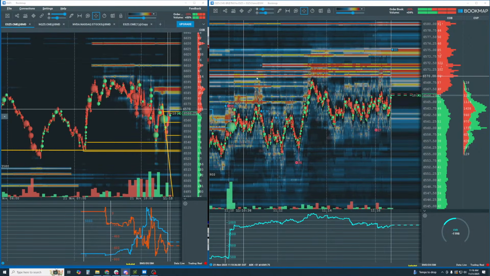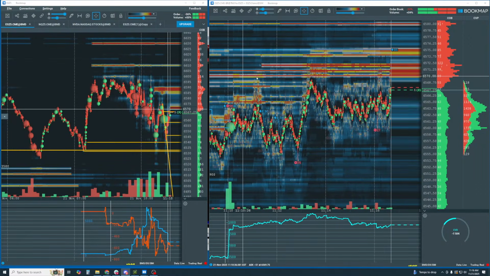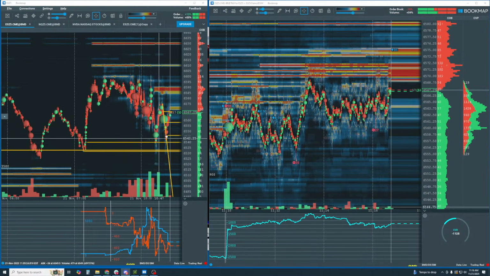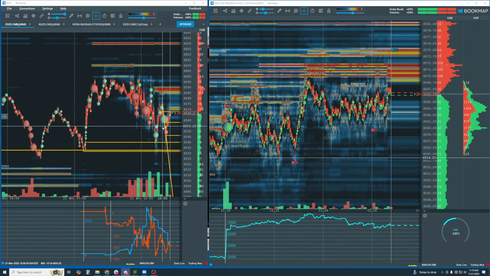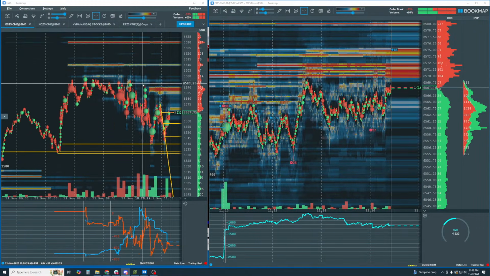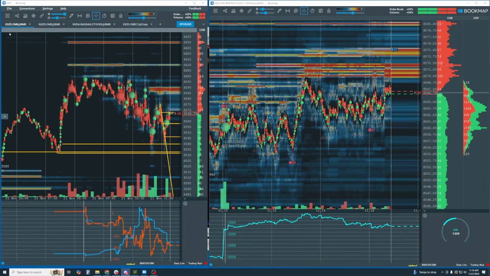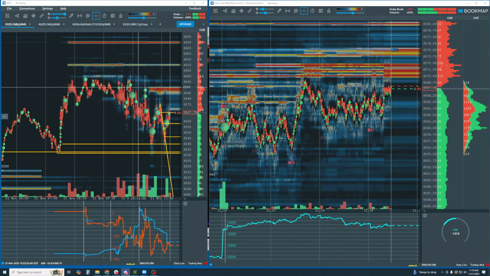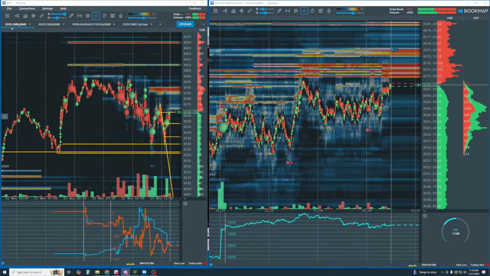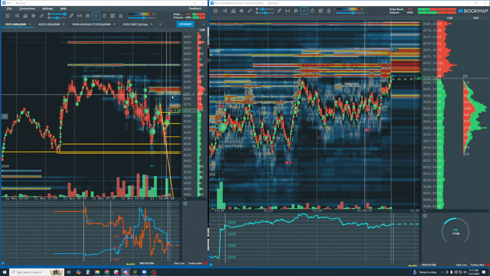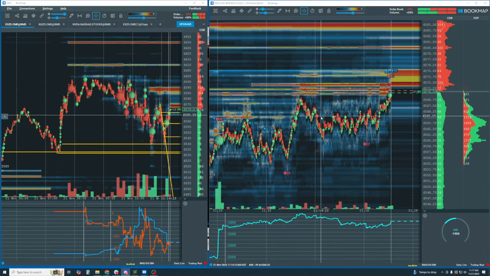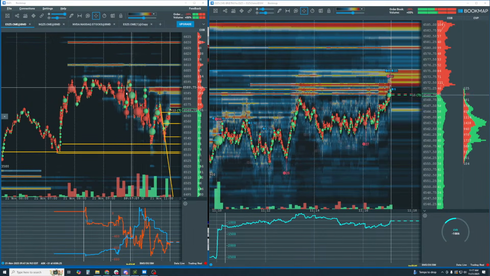And why do I bring all this up? Well, it kind of happened. We've gone over this view enough times to show the higher time frame stuff. This has been kind of a newer development, though, to be able to zoom out in Bookmap like this with the continuous contract for the ES, and then zoom into this lower time frame here to look for some of these moves to unfold.